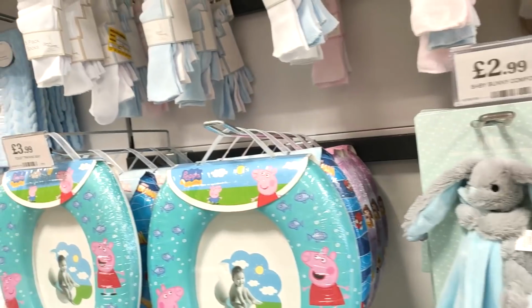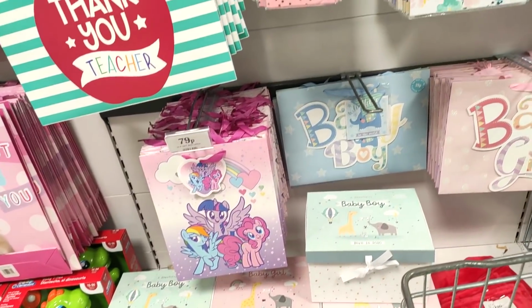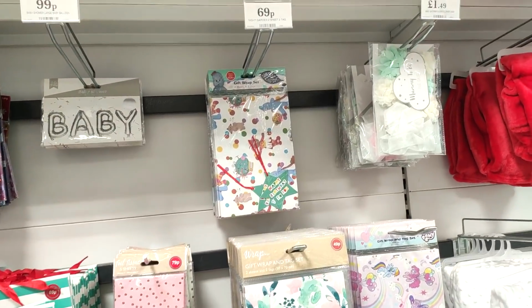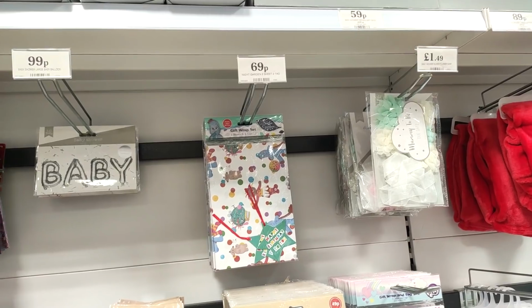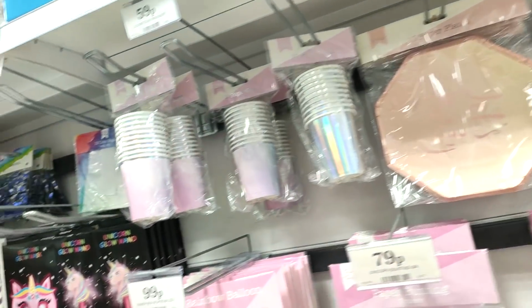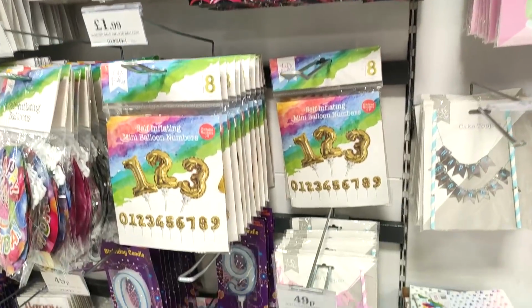And then just moving on to some of the baby stuff. I'm only showing this because my daughter was absolutely obsessed when she saw the Peppa Pig toilet seat. And I do feel like it might encourage children to go to the toilet. And then looking at some of the gift ideas and the bags. Again, my daughter is obsessed with In the Night Garden. I don't know about you guys, but I cannot stand it. It's so weird, isn't it? But she absolutely loves it. And they did have quite a few In the Night Garden bits, and you saw a gift bag there.